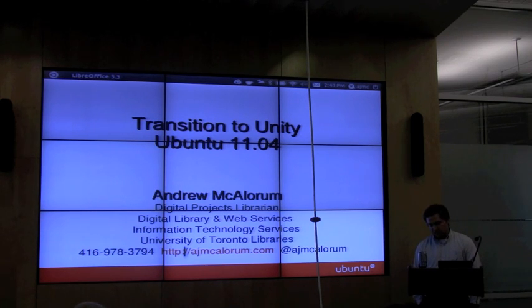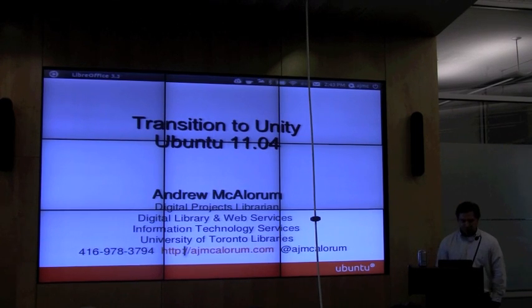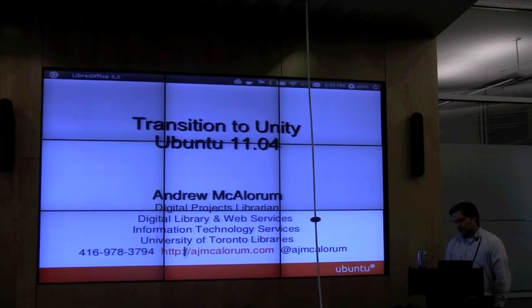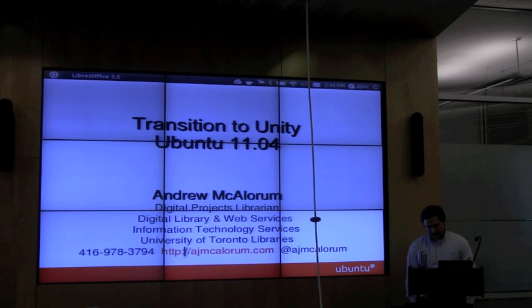Ubuntu 11.04 was released April 28th, so about a week ago. There's been a lot of contention around it, and it's all been based around the implementation of Unity, the new default desktop that's replaced GNOME. And it's a real game changer for Ubuntu, for Linux, and also for the desktop market in general, because it's a completely new interface, a whole new set of terminology, and really a new way of using the desktop.